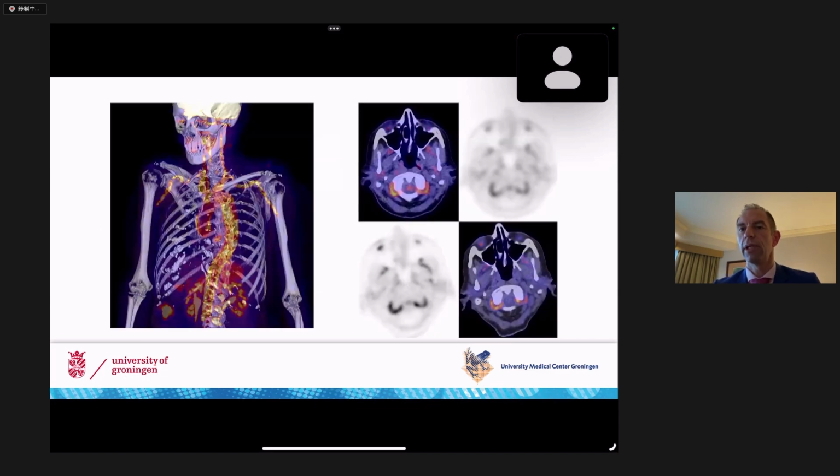And if you look more closely at the images, especially the transaxial images, you can actually see the course of smaller arteries which are involved in the disease here on the images from the digital PET-CT system compared to the analog system here above. So the sphenopalatine artery, which usually isn't supposed to be involved, is actually taking up FDG in the wall very nicely.